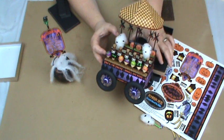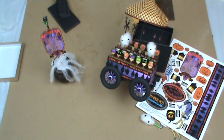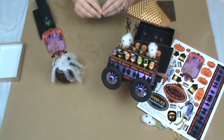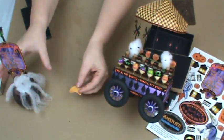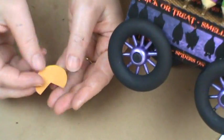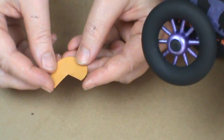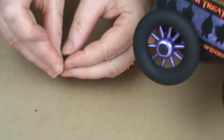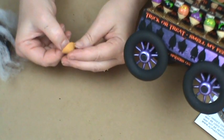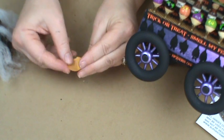The heebie-jeebies are these little beads. They're the same beads you saw in the ticket booth. And I kind of thought of them as in a cone. So what I did was I cut a circle just out of paper and then cut a little wedge. It looks like a Pac-Man. And I just eyeballed it. I drew the circle with the template, but the cut, I just eyeballed it. And then all I did was fold it around and glue it together. And if it's too small, then you can just cut more out of the wedge.